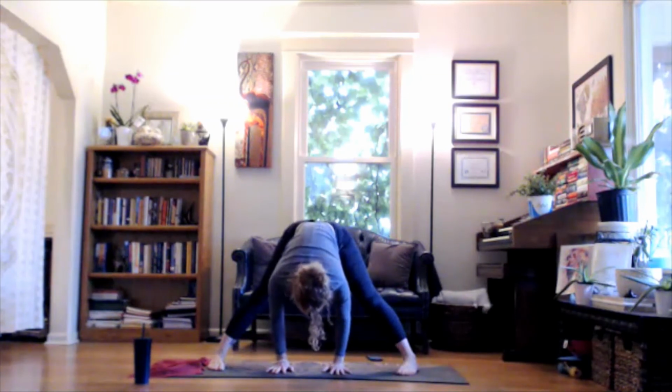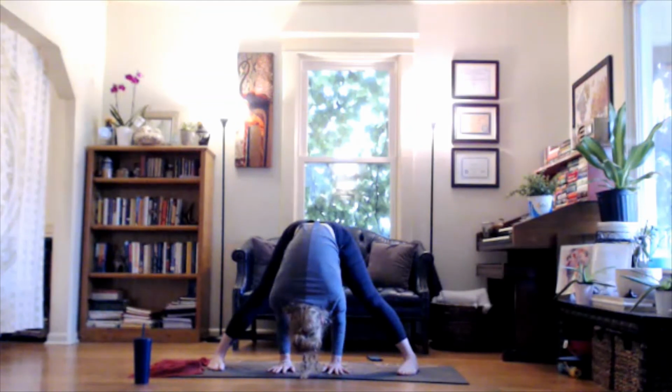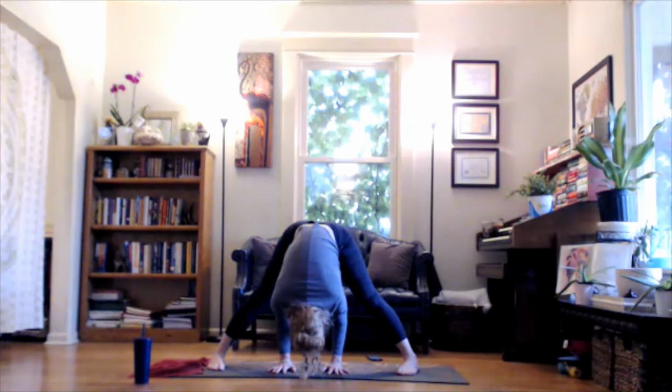Palms come down to the mat if they reach. Otherwise, you can stay up on the fingertips, or maybe you bring a block or some sort of structure to bring the earth up to you. Otherwise, we will drop the crown towards the earth, wide-legged forward fold. The palms are on the earth. We're attempting to keep elbows right above the wrists, so we're not splaying out elbows at an angle here. Bending at the hips, we're dropping belly towards the thighs.